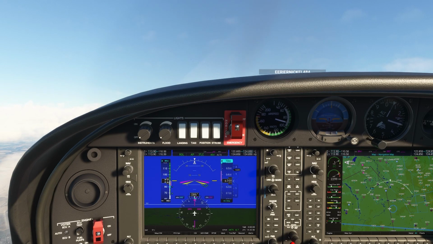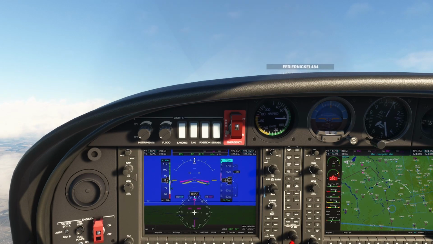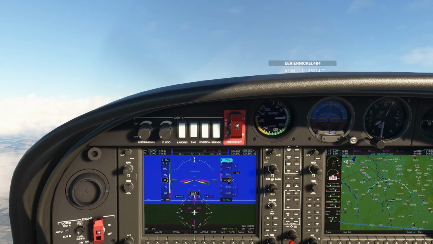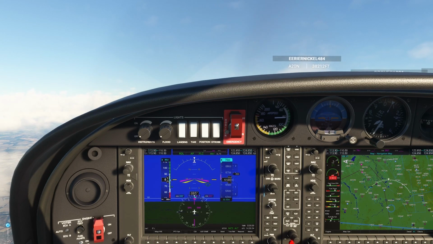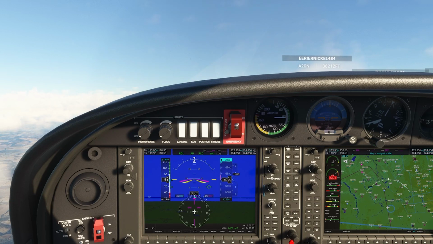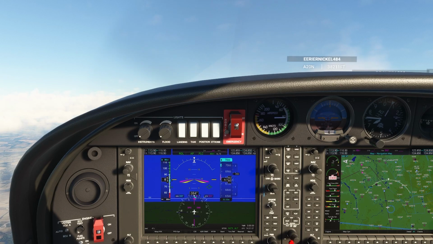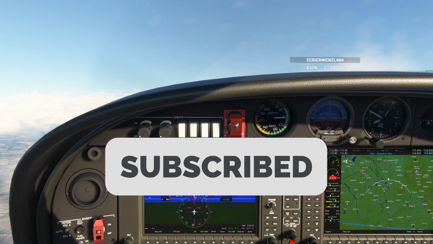And that's how, guys, I use flight level change mode on the G1000s in the aircraft that I've been flying in the sim. And any aircraft that's got flight level change is a very similar principle. It's easy, right? And those people were telling me at first, well, why are you not using it? A few people that I know who fly Microsoft Flight Simulator, give it a go. So I watched a few videos, and here we are. I'm making my own video.